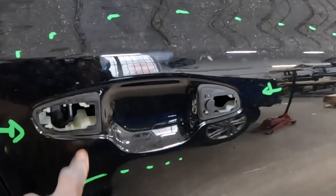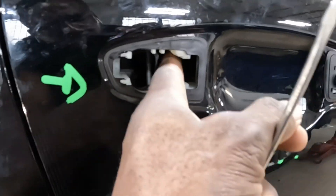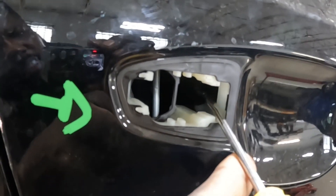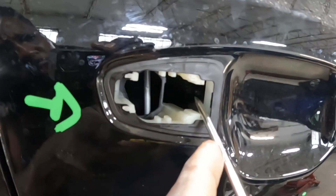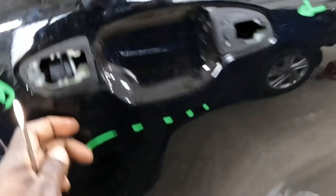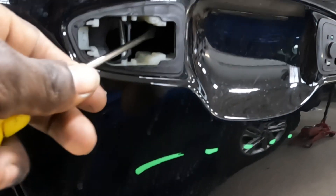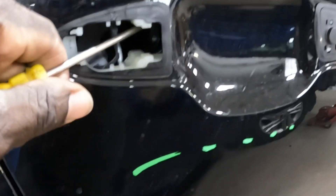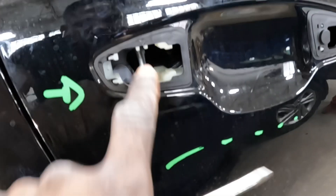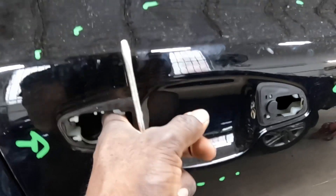After you guys take out the handle, this door can still be opened. Use something or your finger. You guys see that black hook right there? That's the same hook that the handle goes around to open the door. Just put your finger over it and pull it towards you. You could put a tool in there right towards you and the door pops open — but be careful you don't break this piece. It's best to just go ahead and put your hand in there and open it up.